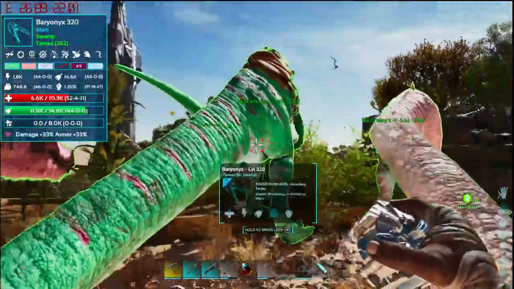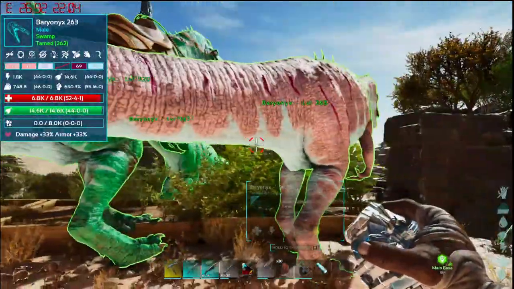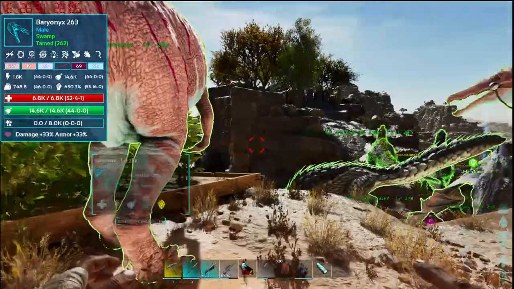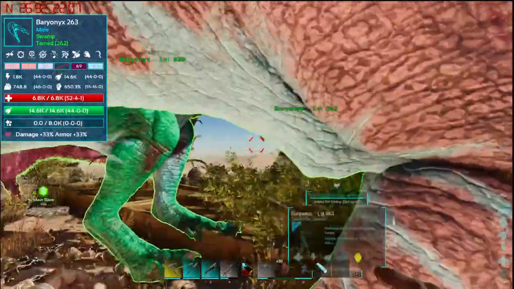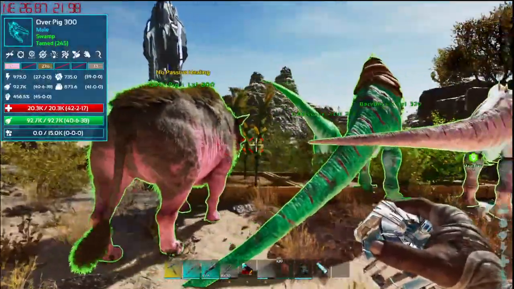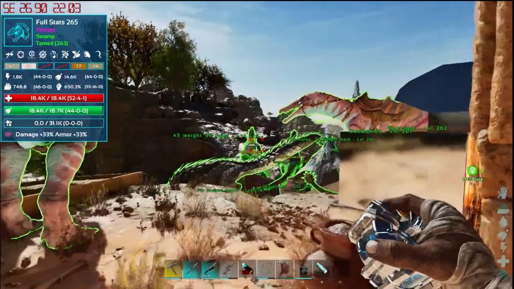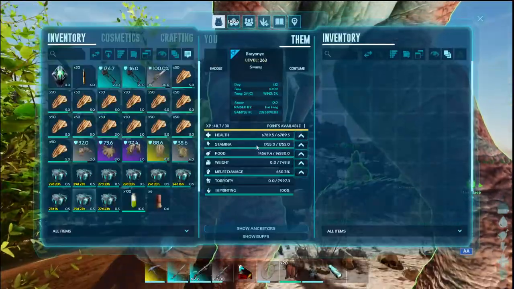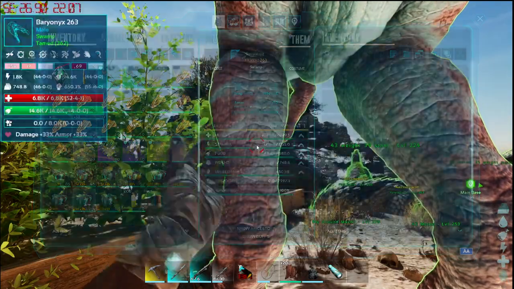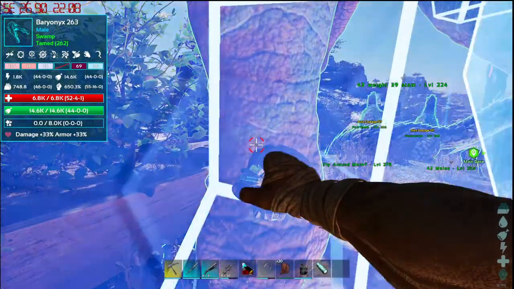It gained 50 some points, and these guys have been sitting around for over a month and they haven't gotten anything? Oh, that's terrible. So here I am thinking I'm going to have these super badass baryonyx, and they didn't do anything. They've been sitting around in a cryopod for a month. They should all have 58 points. Oh, that blows. Oh, well. I'm not sure what happened there.